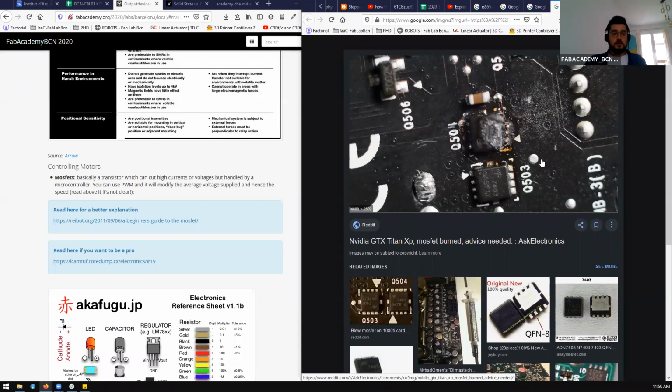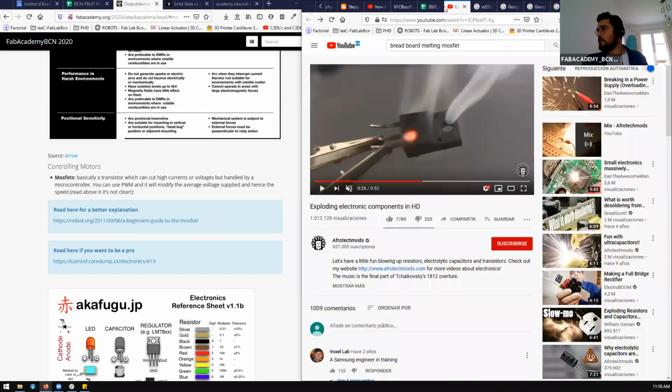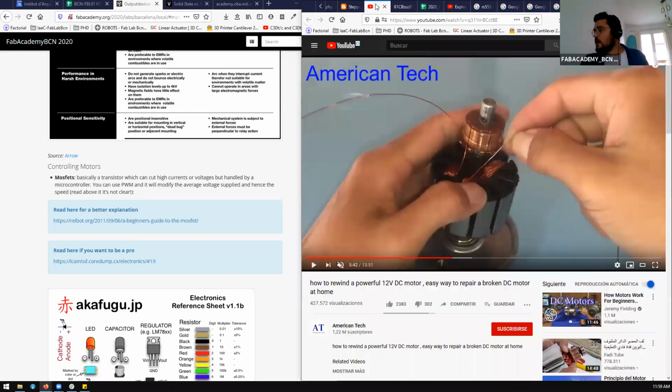Why? Because it's what is actually managing all the power of that device. So if something breaks at some point, I recommend you at least open it up and try to find out what components broke. You can check the numbers and see what component it was. And probably it will be part of the power driving train of your electronic device.